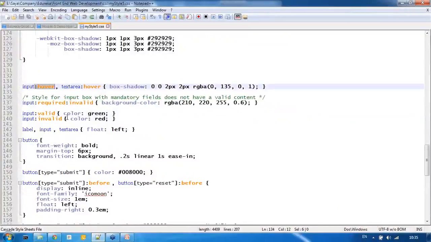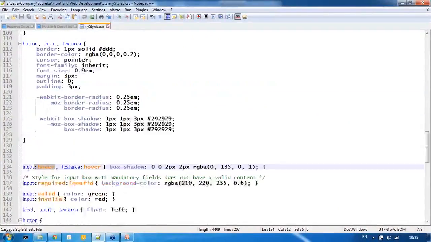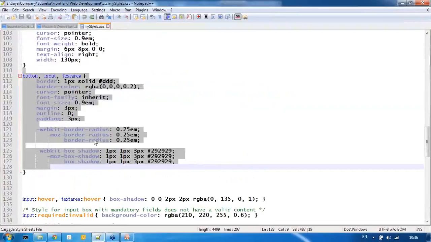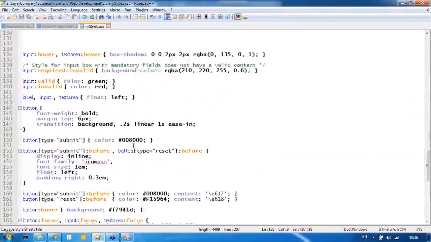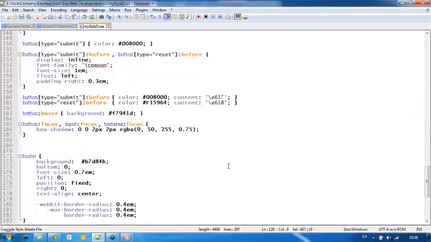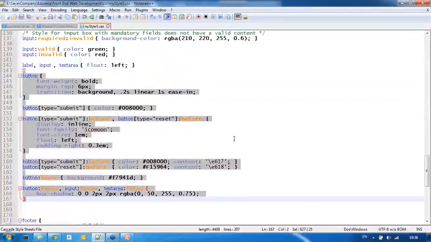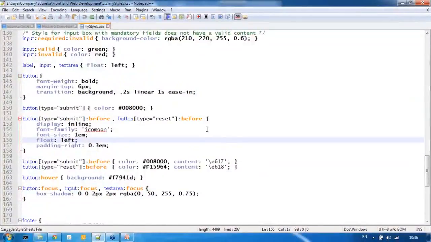So these pseudo class declarations, you put them close to the related styles. See here, I'm using the text area and input. So these pseudo class and pseudo element related styles you also put close to where the input and text area styling is present, like here, just below that, so that you know that it's somewhere above or below. Similarly, you can see all the button related styling, I put it together. Note that sometimes it may not be possible, but as far as possible, try to group it in one place, so that you don't have to search for them.